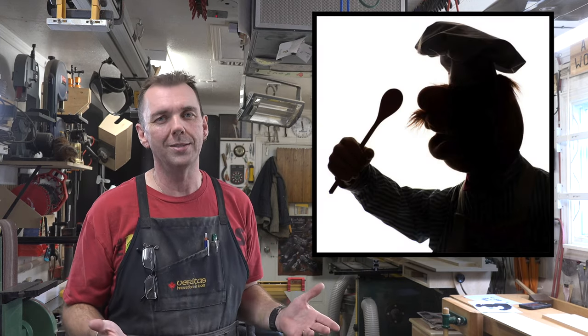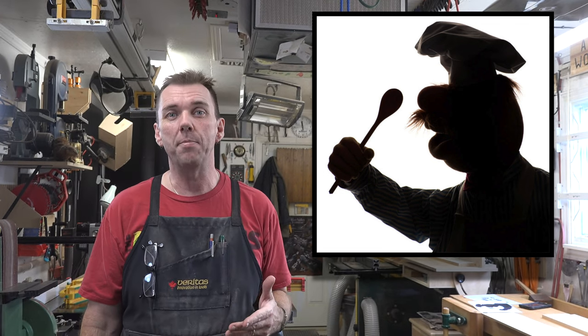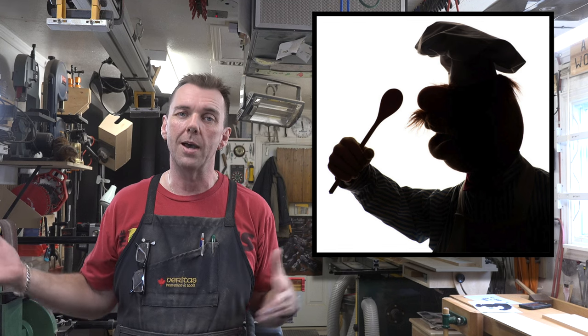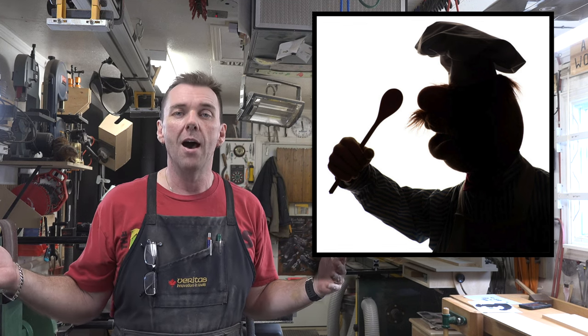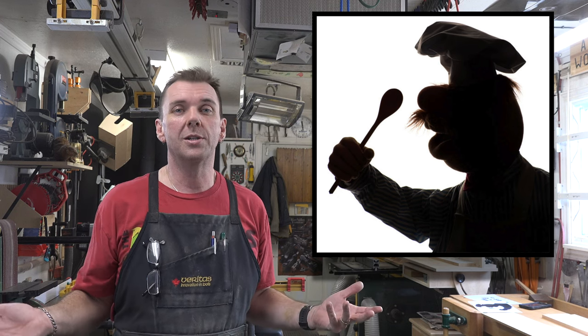And I mean, who doesn't love the Swedish chef? So this is going to end up being our bookend kind of things of the shelf. It's what's going to keep these plush animals from falling off the edge. So what I'm going to do is, again, as you've seen me do many times, I'm going to make a template of this particular pattern and or picture, and I'm going to cut it out of some quarter inch MDF.